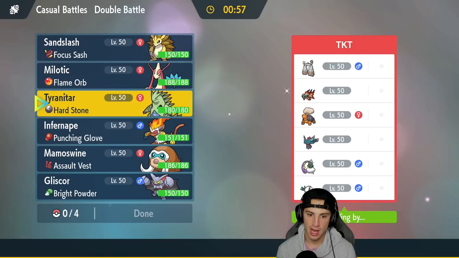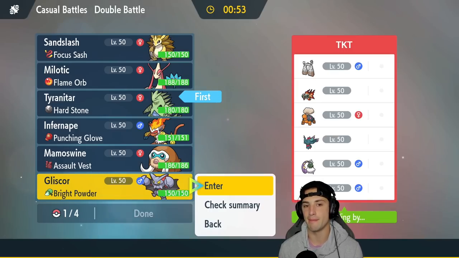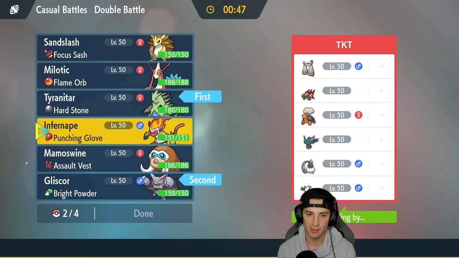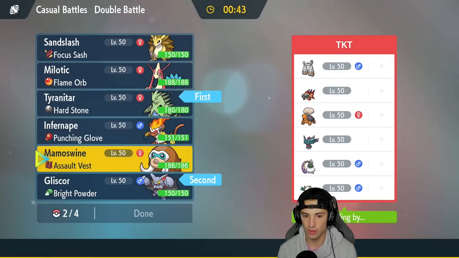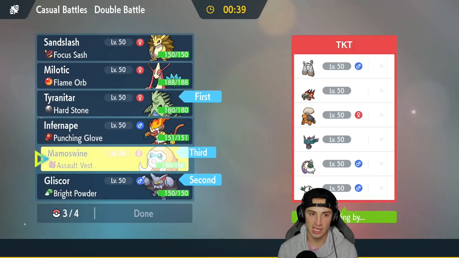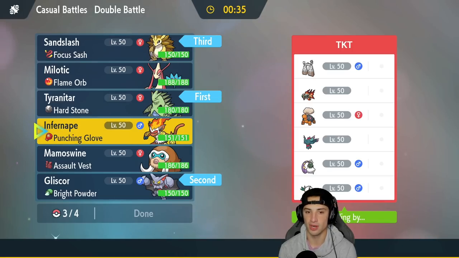But they also have Power Spot Stonejourner alongside with Chiyu, Torkoal, and Fluttermane. So T-Tar, I think I'm just going to lead T-Tar and try to get the Sand Veil cooking. Maybe hard swapping it back after that, because they do have Torkoal for potential weather control. But I am going to lead the GLISCOR again. I am going to lead Tyranitar. And in the back end, I do want to go in with Mamoswine, because I like Mamoswine here. And last but not least, actually, I'd probably rather go in with you, right? And then maybe Infernape. Yeah, that sounds a little bit better.